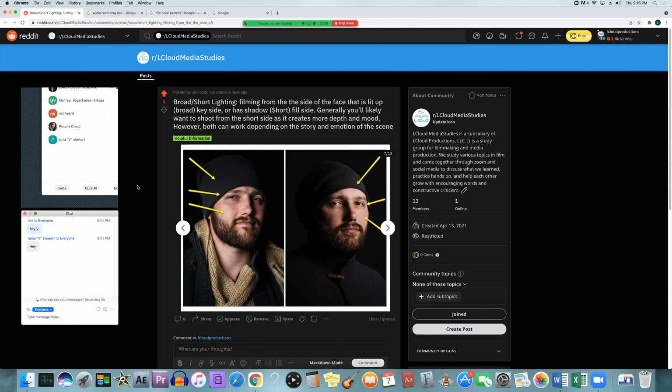And you can do as much as you want. You can do it completely in shadow like this, where both sides of his face fall into shadow. The shadow and the background blend in on that right side, even though this is short side lighting. It does add a bit of mystery, but it doesn't have to be as contrasted as this. You can have the shadows as bright or as dark as you want and still get the same effect. It's just about which side of the face you're lighting.